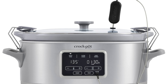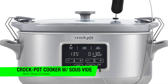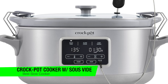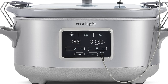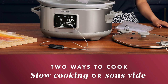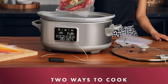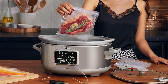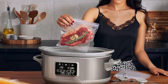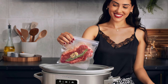The next one on the list is my recommendation for the best slow cooker with sous vide function — it's the Crock Pot Slow Cooker with Sous Vide. This is really the Swiss army knife of kitchen appliances: a multitasking wizard casting delicious spells in both slow cooking and sous vide realms. Key features: easy to use — this gadget is as user-friendly as a children's picture book.